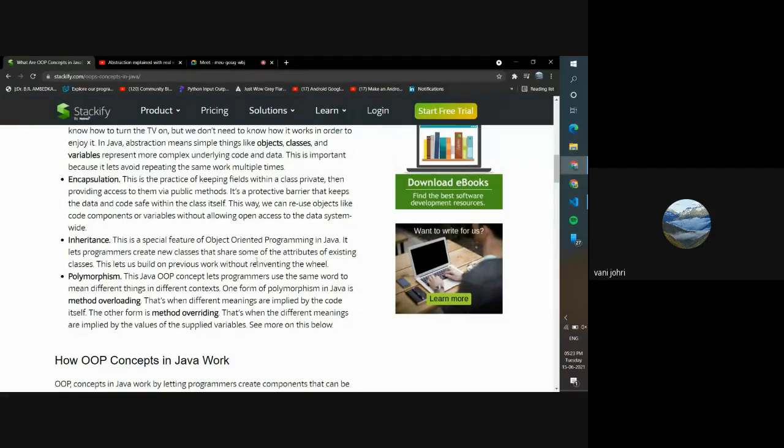Here's where your access specifiers come in. We did those: public, and what was the other one? There was private, there was default. Remember we went over those? This is where you can use them to do that. So is it clear now? Are you understanding what I'm trying to say? Yes, ma'am. Okay, perfect.